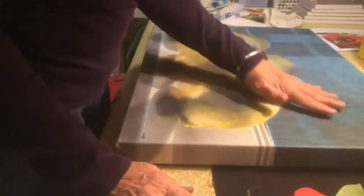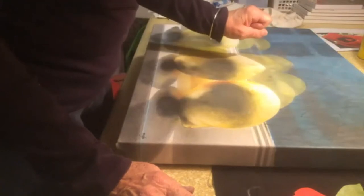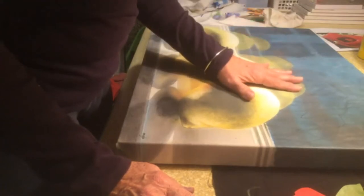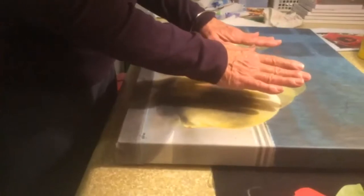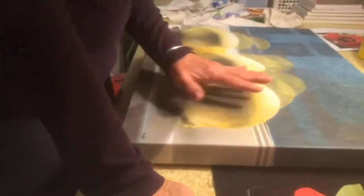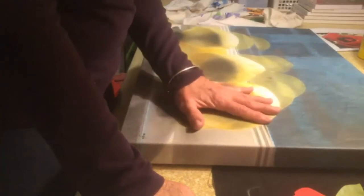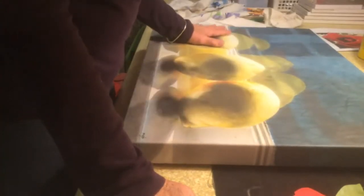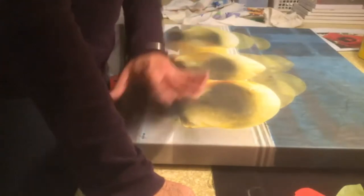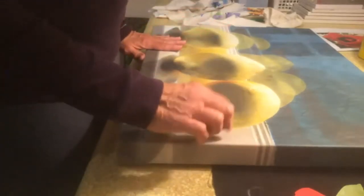Oh, okay. So to do the layering on this, it's challenging because these are little pieces of this porous material that the iron doesn't like. So they go on carefully, very carefully. And these are the cotton that were yellow and used the shading, and they're over a white piece that used oil pastels. This was totally white, this piece. These were yellow, and these, of course, are yellow. And this is blue.